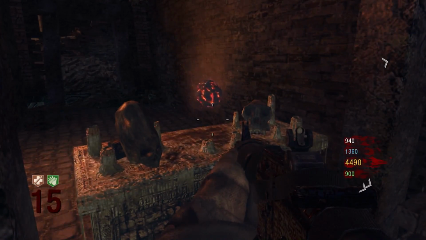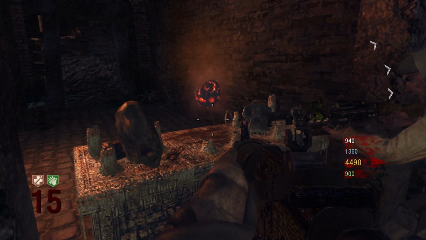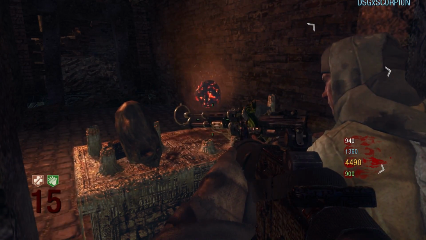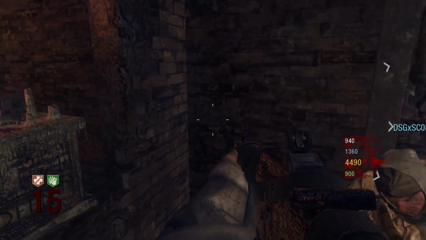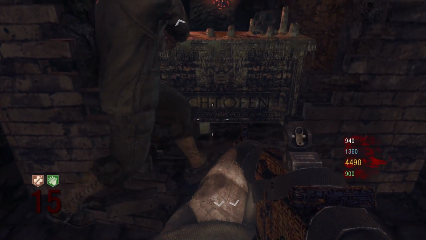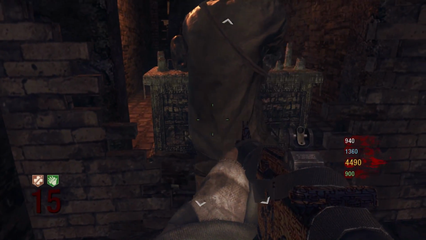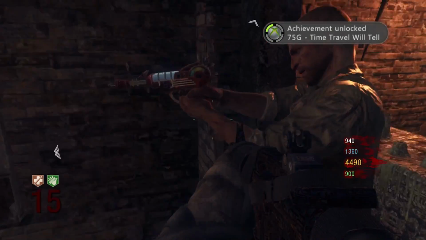It is by far one of the coolest Easter eggs ever in Zombies, and this is actually how you get the focusing stone, which then goes inside the golden rod that you got in Call of the Dead, and then you need both of those things to be able to complete the moon Easter egg, which we're going to be getting to in a minute. So overall, this map is amazing, great Easter egg, and definitely really cool.